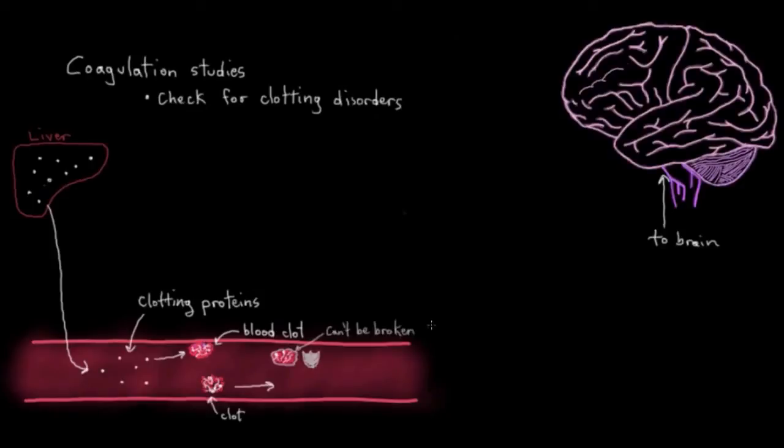If that system malfunctions for some reason, that would increase your risk even higher. And on the flip side, let's say they don't even form clots properly, then that could predispose you to likely a hemorrhagic stroke.